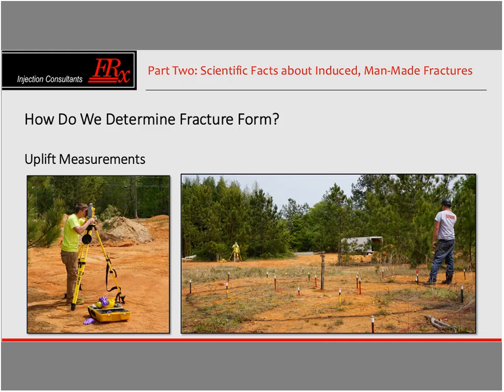Another way of measuring fractures in the field is measuring the displacement of the ground surface. We do this with traditional surveying equipment. This is a total station laser system for measuring movements of the ground surface. These are typically sub-millimeter scale. There's not a lot of movement, but if you work quite shallow, they can be a couple or a few millimeters, and it allows us to make predictions of where the fracture is below the ground, assuming that any ground that moves is probably above the fracture. It's kind of a way to rough out where you think the fracture might be.